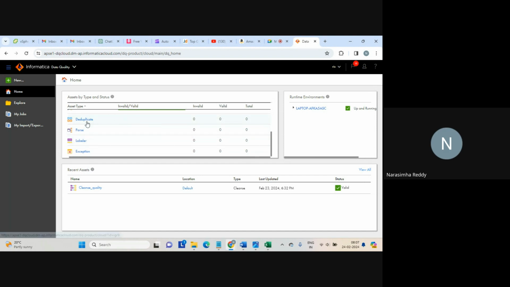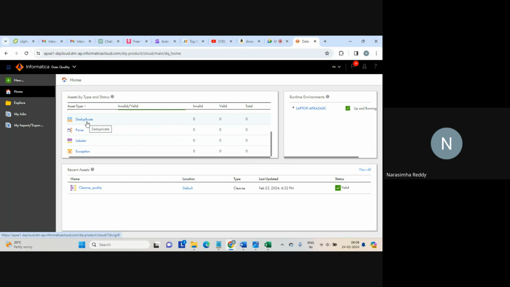Likewise, deduplication. For example, let's say we got duplicate records. Let's say two banks where a merger happened. Now one record should be written for the customer. In that case, what do we need to do? These two records will be sent as input to the business analyst, where they will take a call on which is the right record, the first one or second one, or a mix of both.